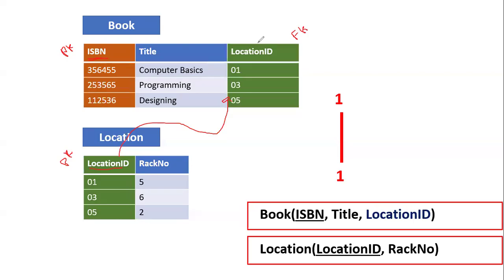Location ID. Or we can do the other way as well. We can insert ISBN into the location table also, so then the ISBN will be the foreign key. So we don't always have to insert location ID into the book table; we can do it the other way, because this is a one-to-one relationship. So in a one-to-one relationship, to prepare the logical tables, we insert one primary key into the other table and make the relationship.